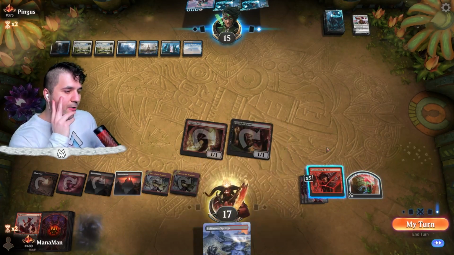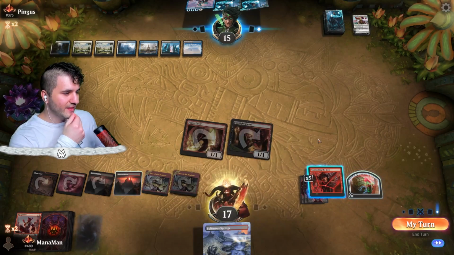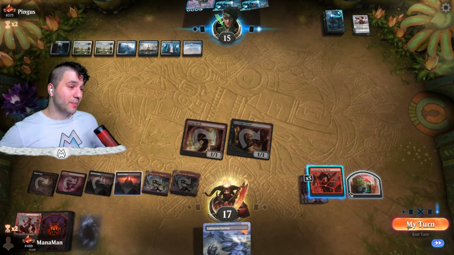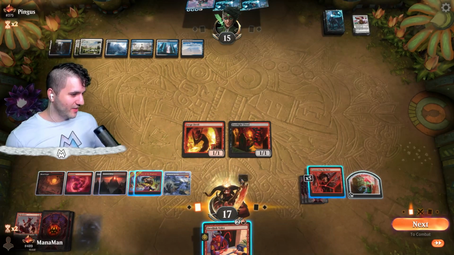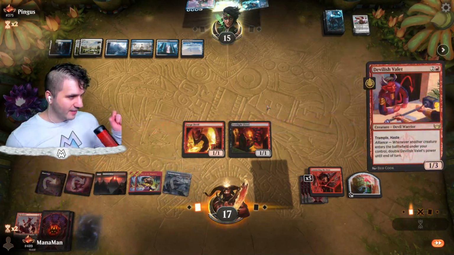Do I want to do this now? That's five. I'm going to say no. I'm going to be a little greedy here. Let's say no for now. We get a Devilish Valet. Absolutely love that for us. So I think what I'm going to do, let's go for the Devilish Valet.